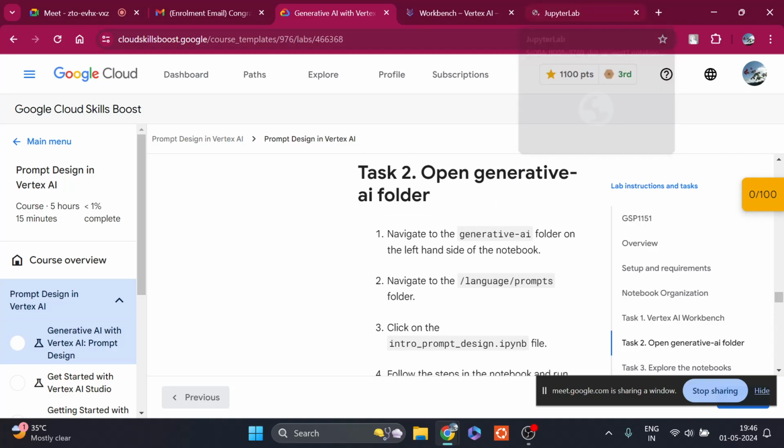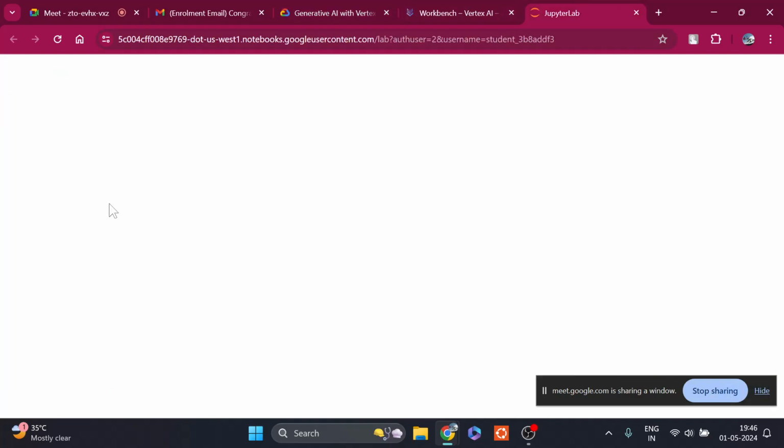Task 2, open generative AI folder, language prompts folder. Click into intro prompt design. Take some time to load.